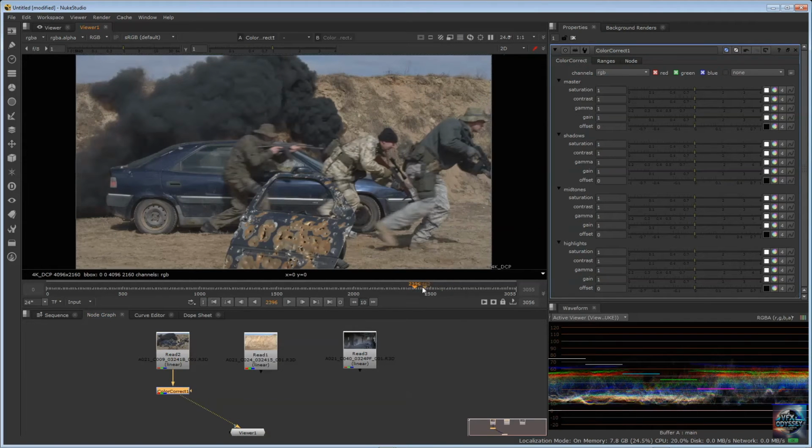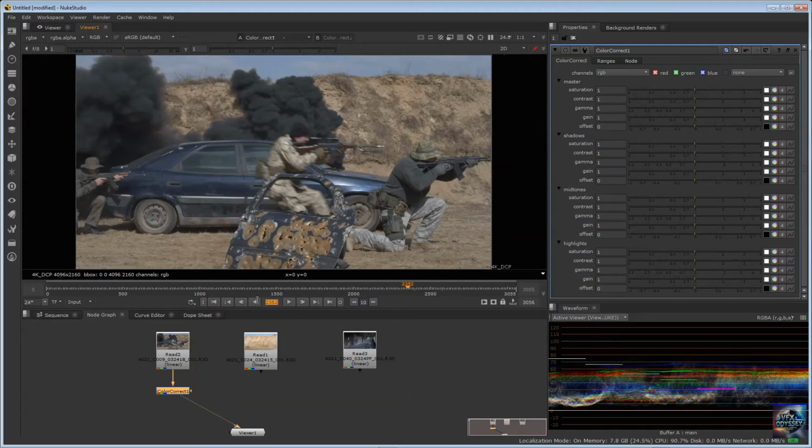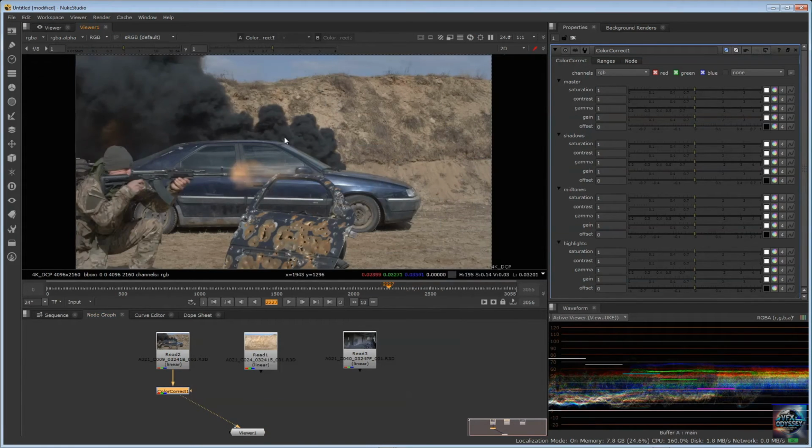Let's get another frame. Yeah, let me get 2227, quite interesting. Got a bullet getting out. This is not a muzzle flare. This is not something that was added. This is real stuff. So this is a real weapon with real stuff getting out. Right, so let's now work with this.